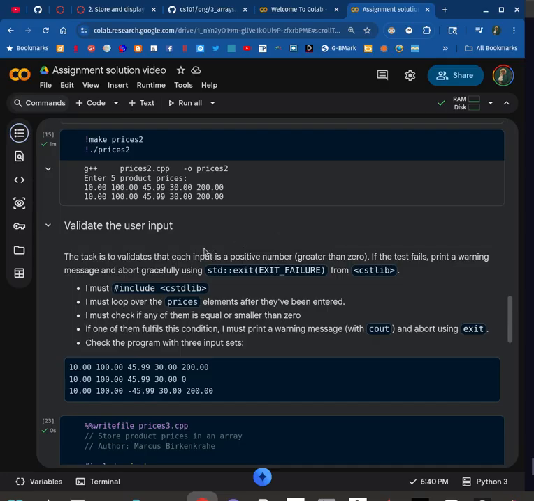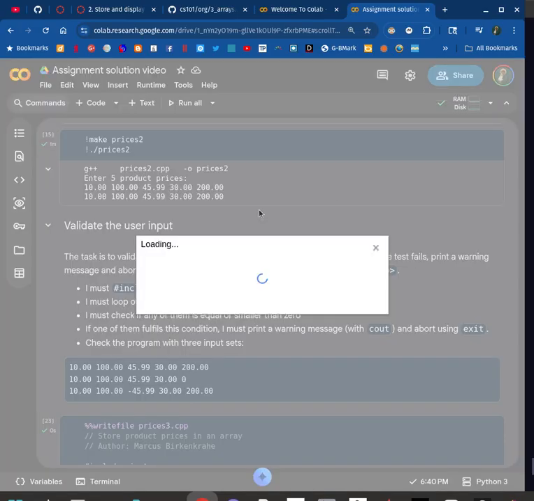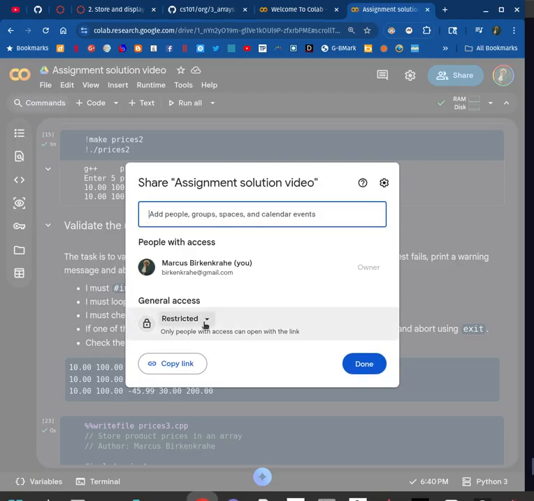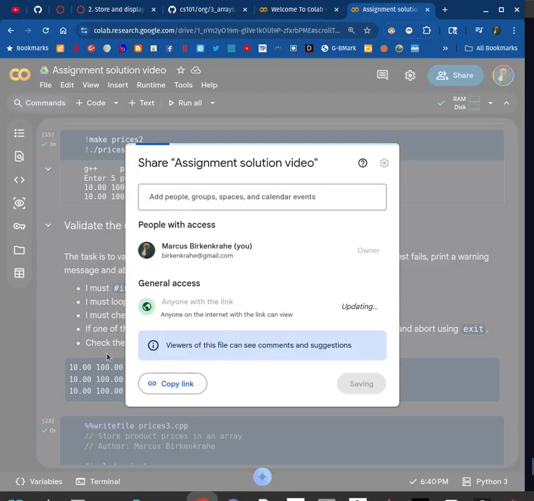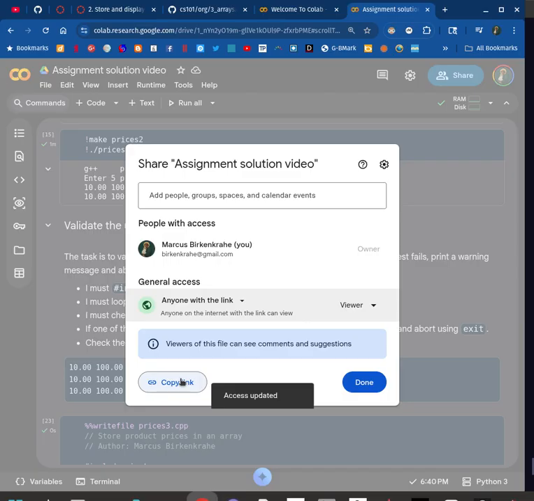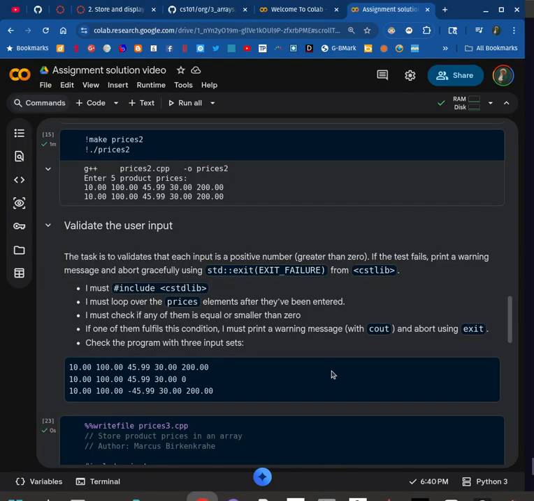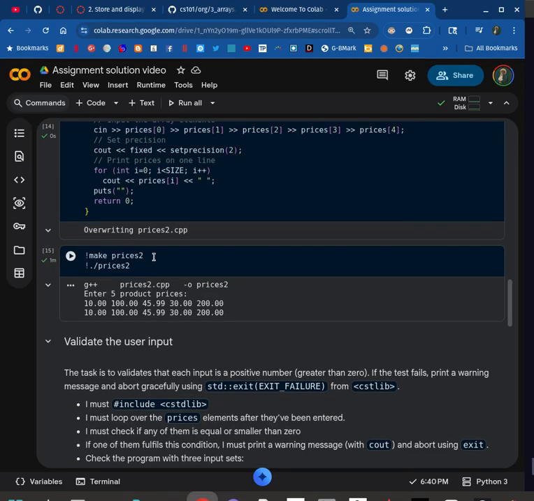And you can also hand in the URL to this particular file. So if you click on share, you should be able to change this to anyone with the link. I'm going to do this myself now, so I can copy this notebook to you, and that's what I'm going to put into Canvas. Okay, thank you.